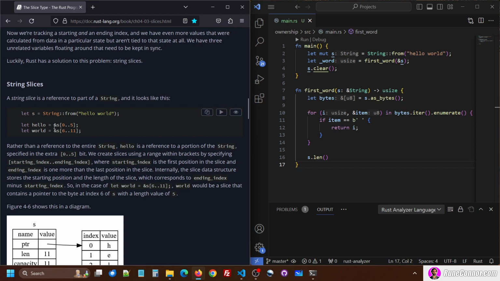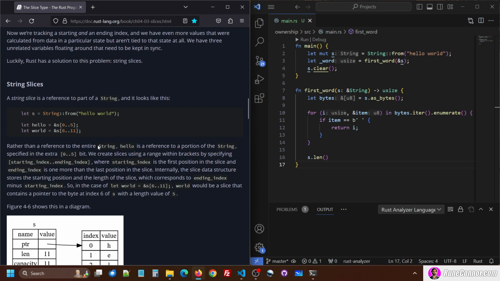Let hello be a reference to the first 5 elements of the string, these, and then let world be a reference to the elements starting from the 6th index going up to but not including index 11, so these. Okay, so 6, 7, 8, 9, 10. Those are the index values.